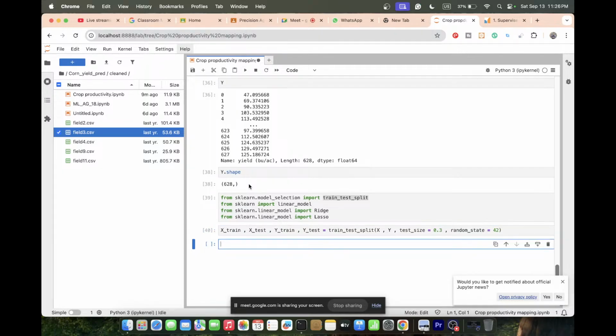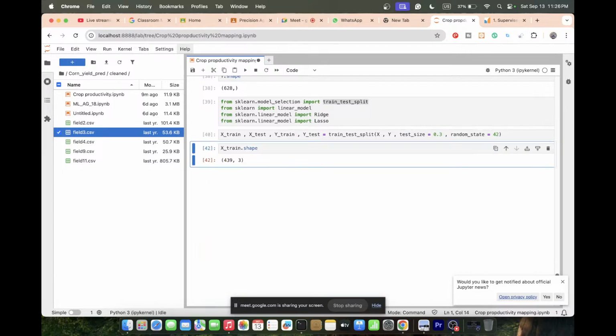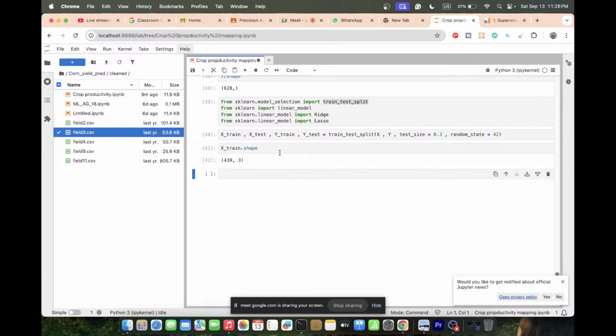So now if you check the X train data, you find this type of X train data. If you check the shape, we find out this is the shape of X train. Suppose I need to check the shape for X test. Okay, this is the X test.